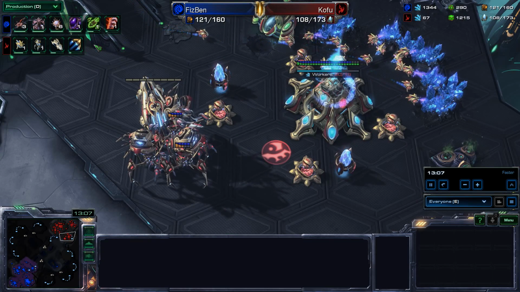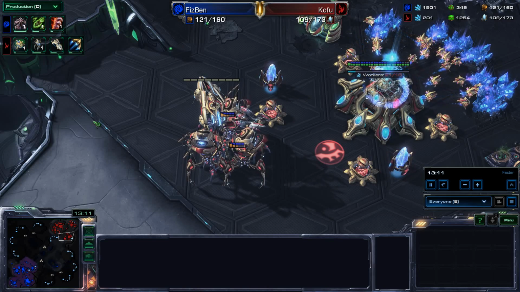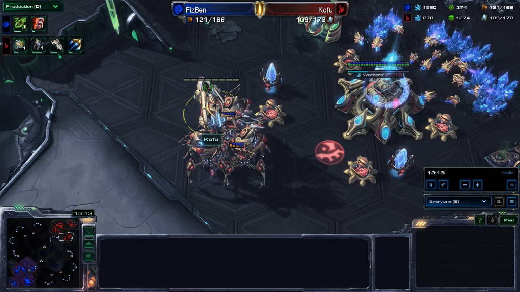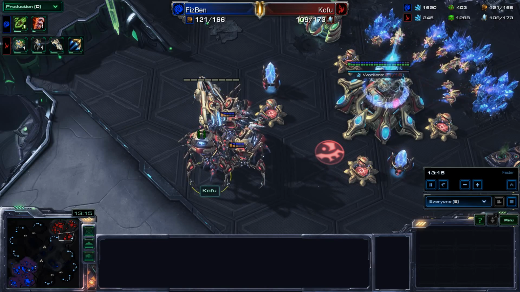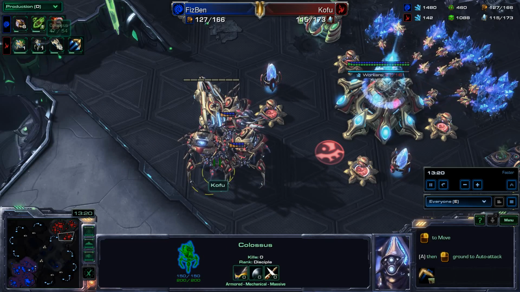Alright, getting that Graviton Catapult increases the speed at which interceptors are released from the carrier. It's a very, very nice upgrade to get if you're getting a lot of carriers. As Protoss, I recommend you go for that one. Colossus count looking okay. There's another one on the way here too.